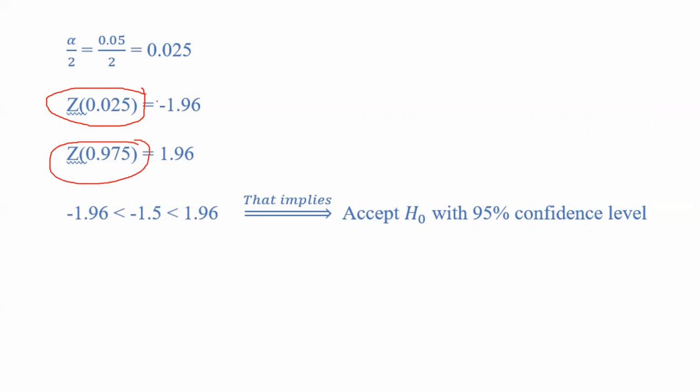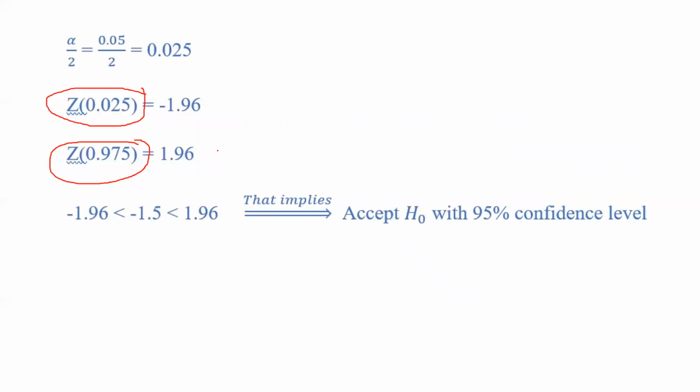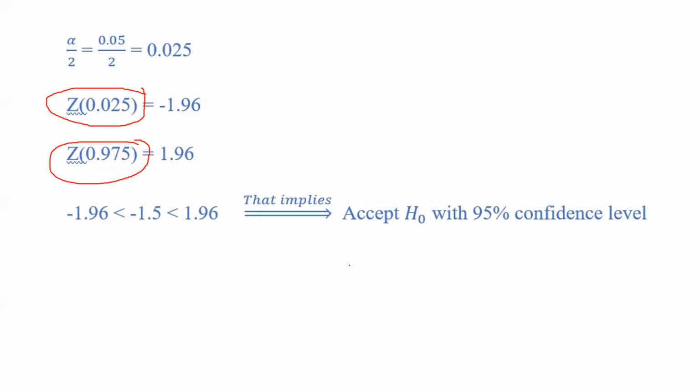You see? Why is that? Because, of course, minus 1.5, directly I would understand that this is less than 0, and for sure, it is going to be less than this value anyway, because it was negative. But the correct way, in order to find it for a two-sided test, is better to calculate both of the z-scores from the right side and the left side.